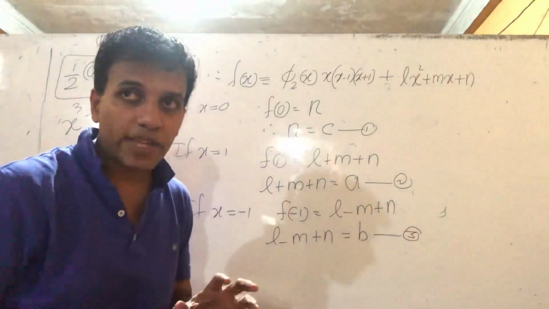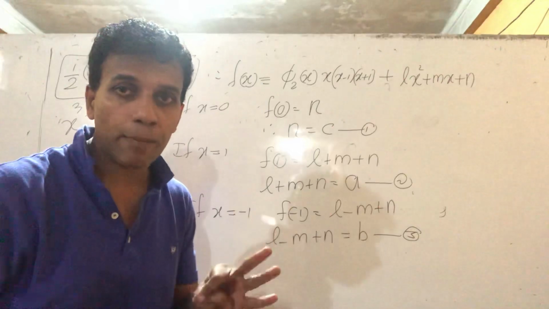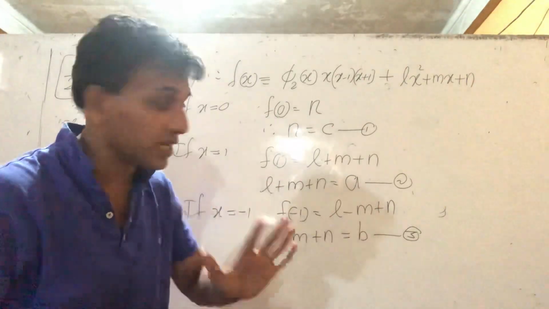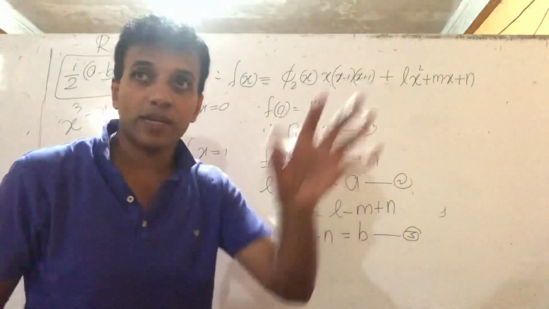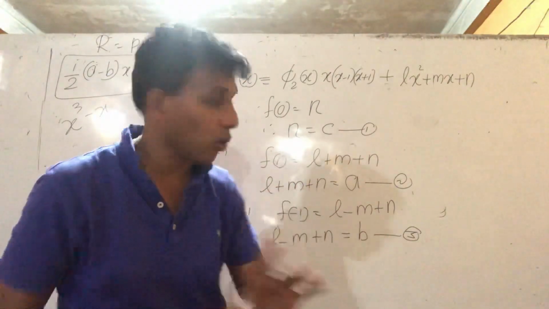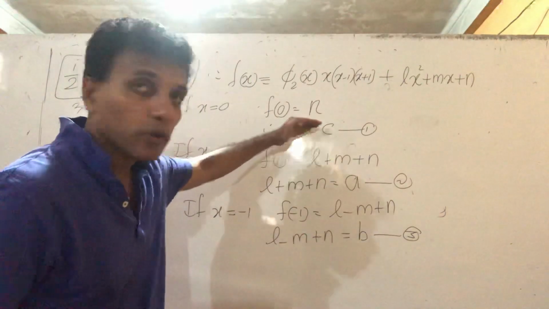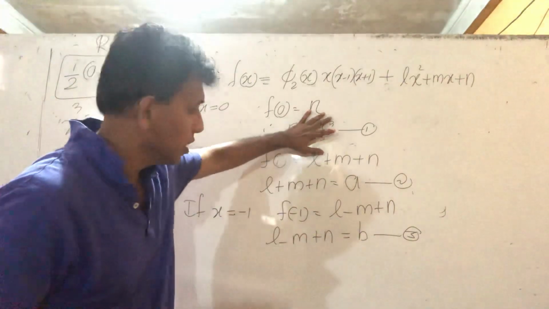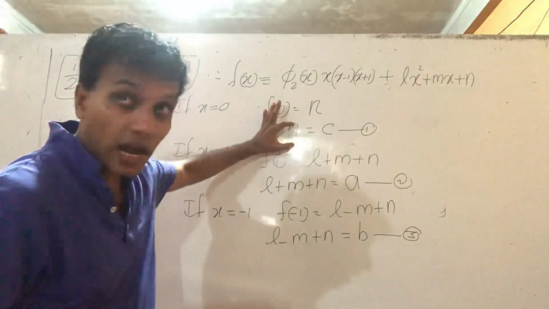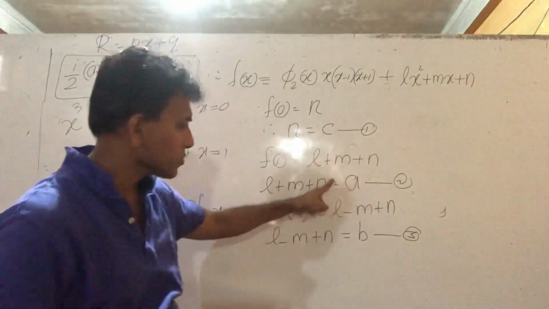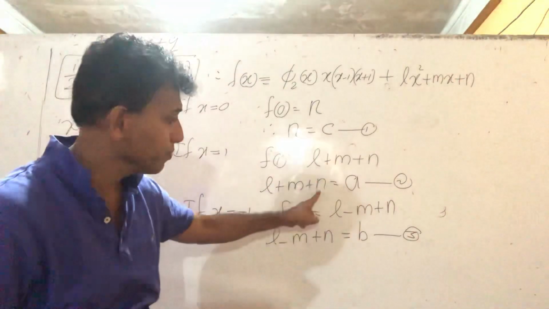So now you have to find the values of L, M and N. All answers become in terms of A, B, C, no numbers here. You can't say L is 10 or L equals half, no, all in terms of A, B. You know this C. So I hope you can solve. You know the C answer, you put the C, you know the N value. Put the N value here, put the N value here.